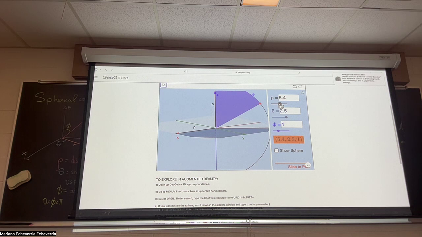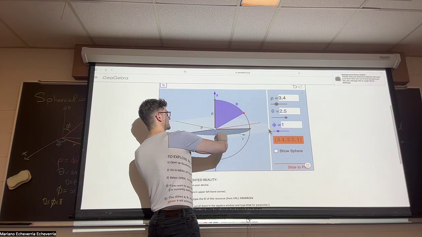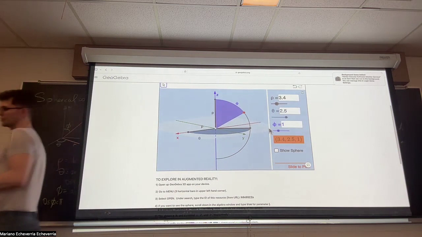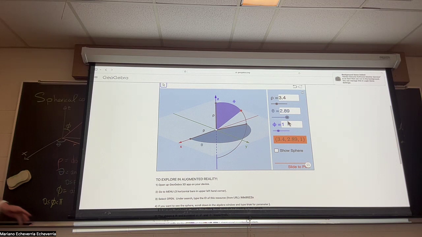And then what happens with theta? Theta is still the angle between the shadow, which is this segment, and the x-axis. So changing theta just changes the angle of this shadow, which you'll see here. Again, I'm varying theta, and it changes in the same way as in polar coordinates. So theta is really the same angle as in polar. I have to go to 360 degrees to go through all the quadrants. In this animation, the convention is also to use negative angles for theta, but if you ignore that, it is the same as in polar coordinates.